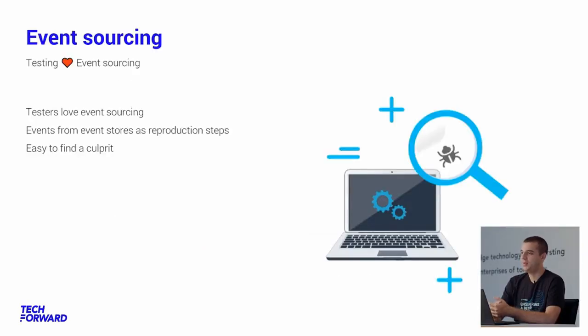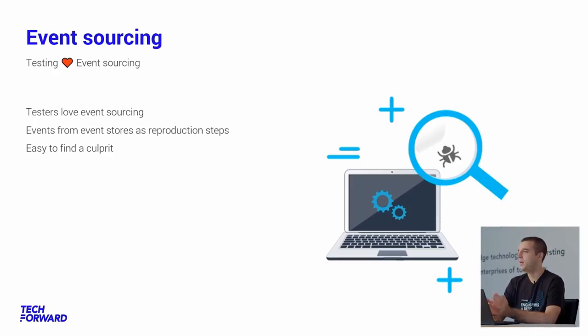Next thing I want to mention about event sourcing is regarding testing. Testers really like event sourcing, and developers when they are debugging. And here's why. You know how testers often report situations where objects are found in an inconsistent state in the database. And we usually don't know why. The first thing that we check is audit logs. But audit logs are incomplete. They do not contain everything. Whereas event sourcing keeps track of the complete history of changes.